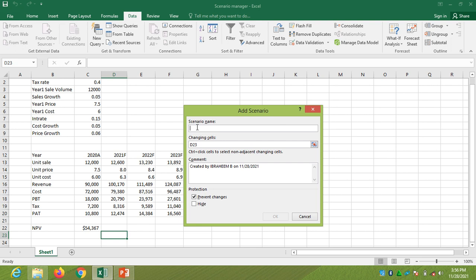Base case. Okay, change cells. What are the cells that I want to change? Okay, I want to change my C3, which is sales volume.